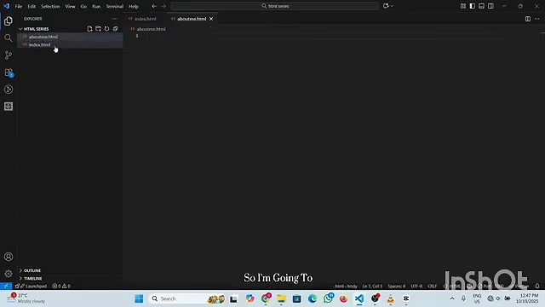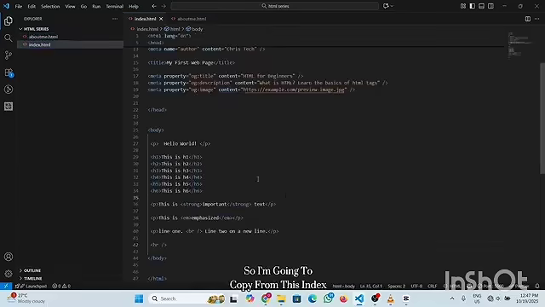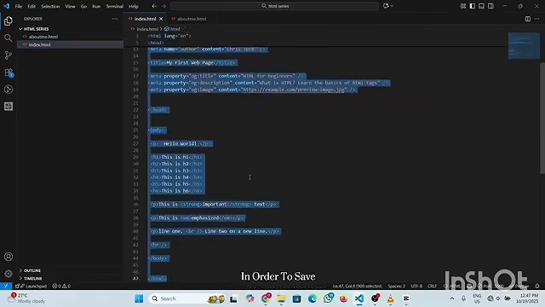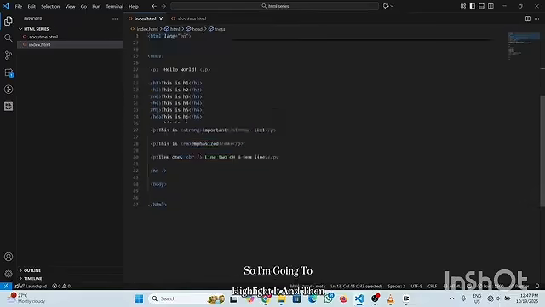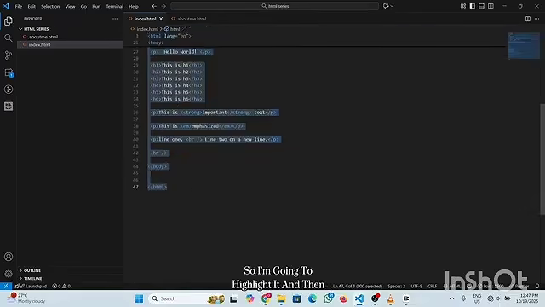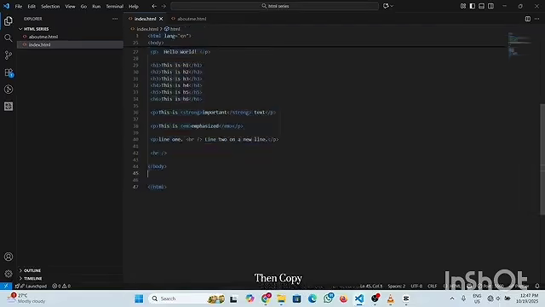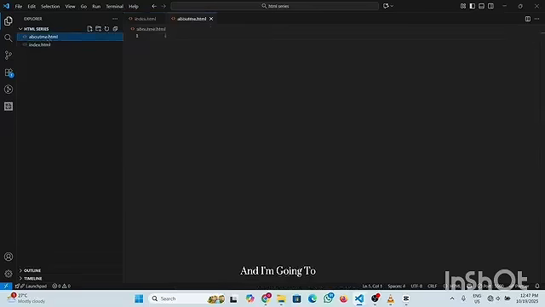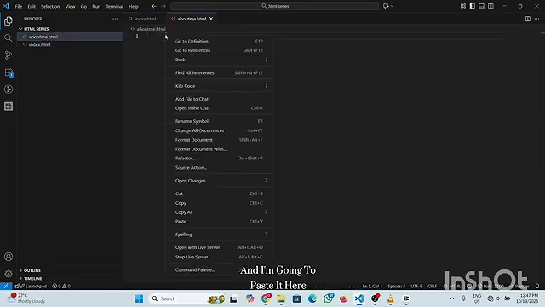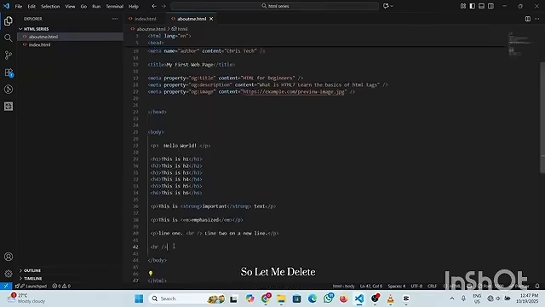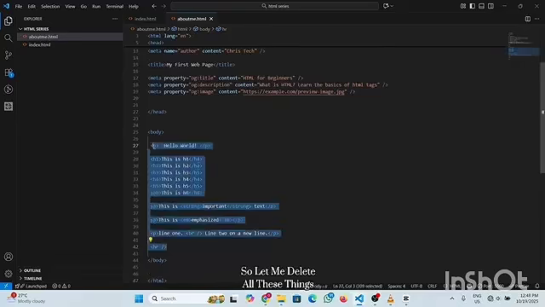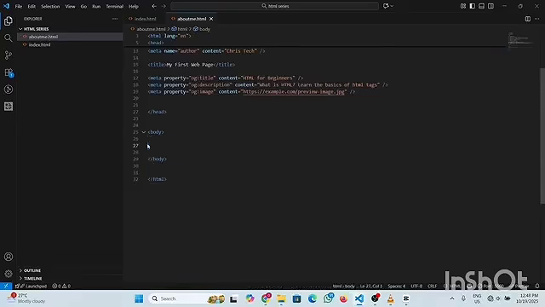I'm going to copy from this index.html in order to save time. I'm going to highlight it, right click, then copy, and paste it here. Let me delete all these things.